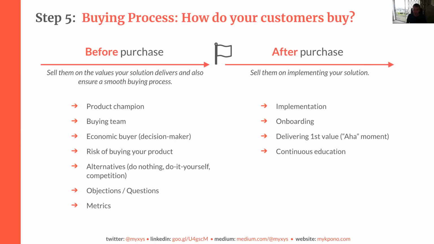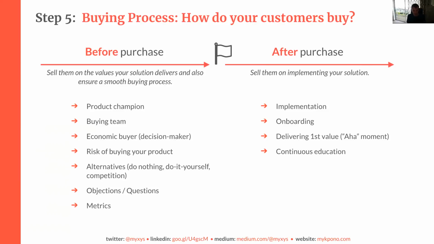If you would buy a content publishing platform, that's the question I would ask: who else would need to be involved in this decision? You want to understand who is an economic buyer. You also want to know what is the risk involved in implementing your product. For example, if you're migrating from one CRM to another CRM, that's a huge risk because you have to integrate data, data might get lost, you might have some loss in productivity, and that's a difficult thing to understand if you don't really ask them about potential risks.